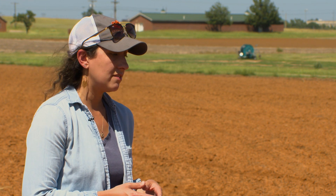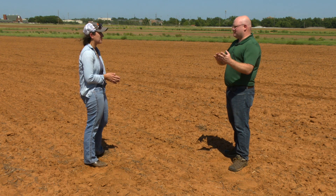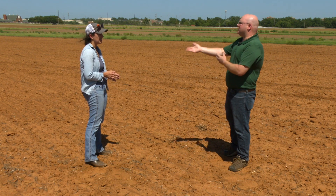Be thinking about whether this is a crop you're going to take off in the summer or are you going to graze it out. If it's something we're going to harvest, our weed management might be a little bit more intensive. As we're moving into fall, the weather's going to be changing. It's been pretty wet this past summer, but how is that going to affect the way that producers go about applications this year?